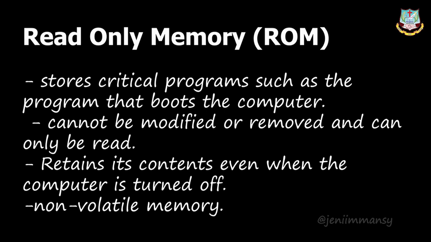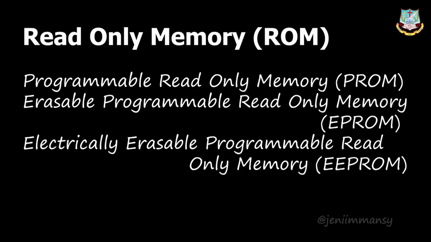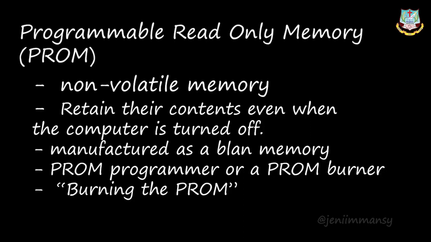Then the next one is we'll see the types of ROM. First one is programmable read-only memory, PROM. The next one is erasable programmable read-only memory, we'll say EPROM. And the next one is electrically erasable programmable read-only memory, EEPROM. Programmable read-only memory, PROM, is a non-volatile memory. Already we have seen RAM, random access memory, as a volatile memory, and read-only memory, ROM, is a non-volatile memory. And here programmable read-only memory is a non-volatile memory.